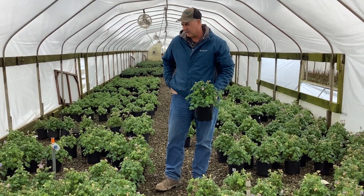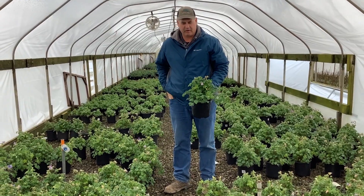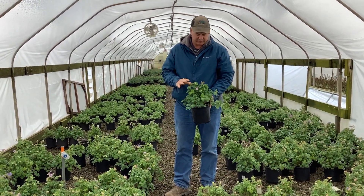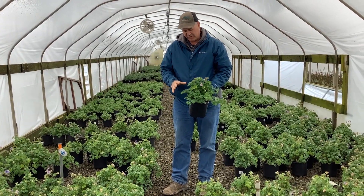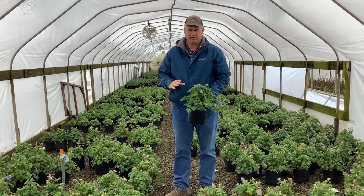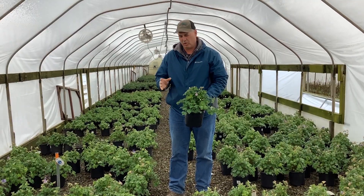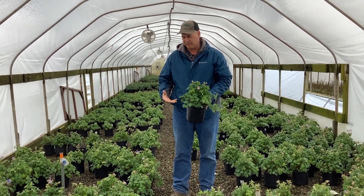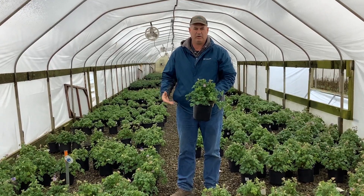Hi, it's Thad from Tulaway. Today, kind of some of our seasonal things that we've done. This columbine ekklesia — you can see we're starting to get flowers. Some of the things you don't know that we do with this is we started it last fall, grew it up to this plant. It's a spring sales plant primarily, loves the cooler weather here now, so great early season color.